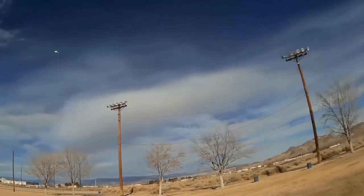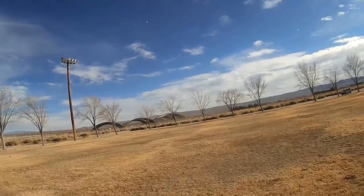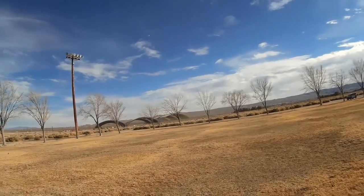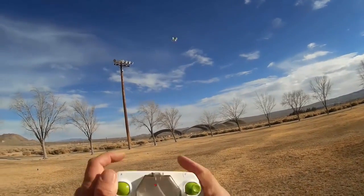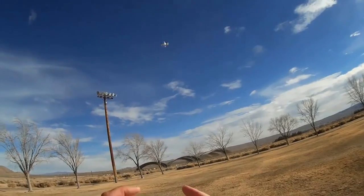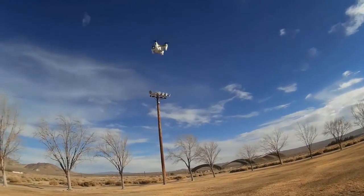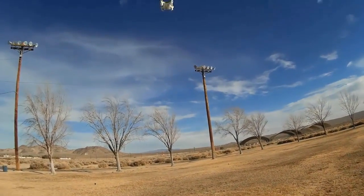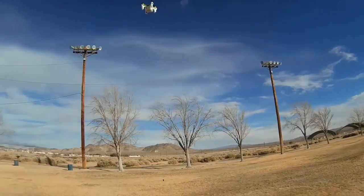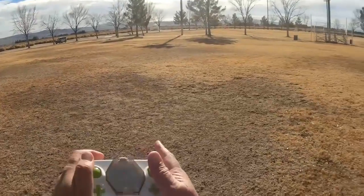Okay, now it thinks that way's forward, and this way is right, so I'm going to reorient myself. Ready? Let's go back to expert. Look at that thing. This is the world's tiniest quadcopter with the highest yaw rate. I'm sure that FY804 can claim that. Okay, which way does it think forward is now? It thinks that way's forward now.